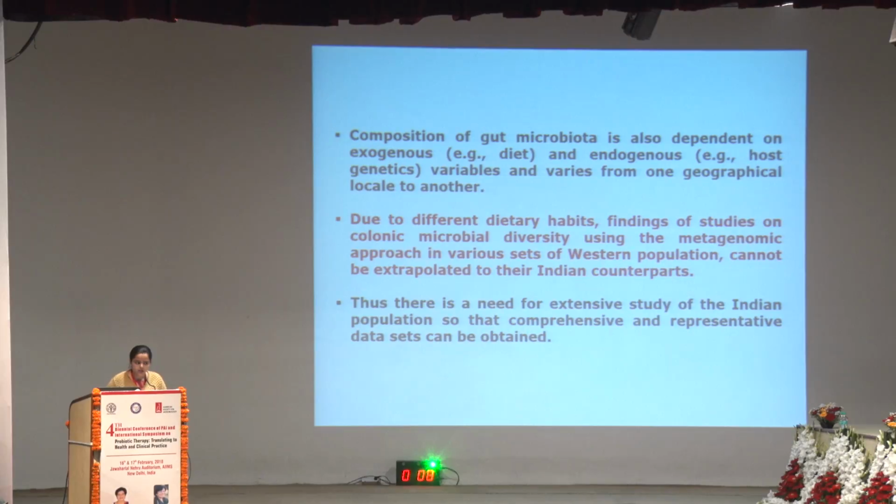But we know that the composition of microbiota changes with dietary conditions and disease conditions. So the studies that have been conducted in the western part of the world cannot be extrapolated to their Indian counterparts. So there is a need for extensive study of the Indian population so that a comprehensive and representative data set can be obtained.